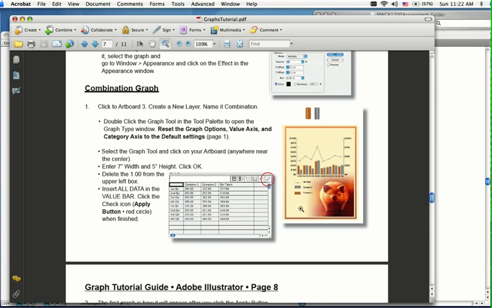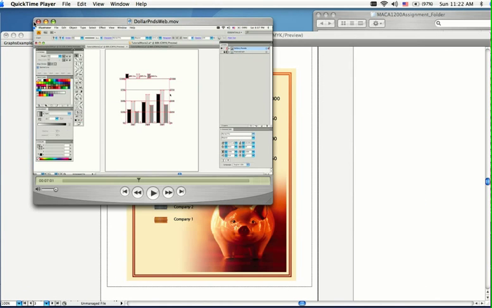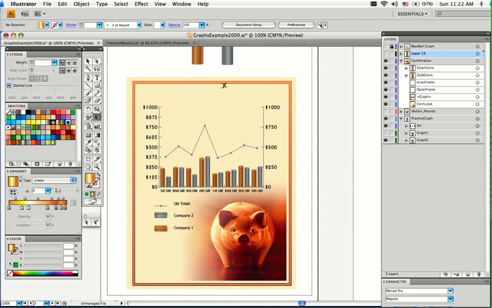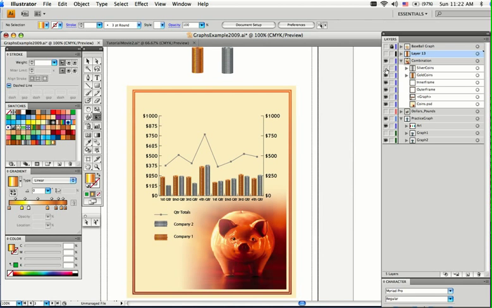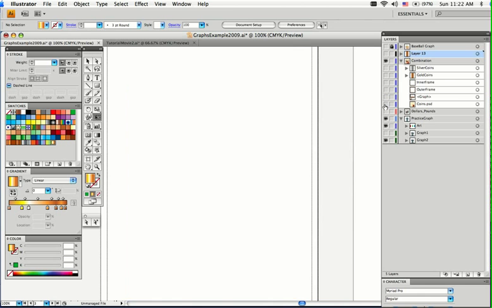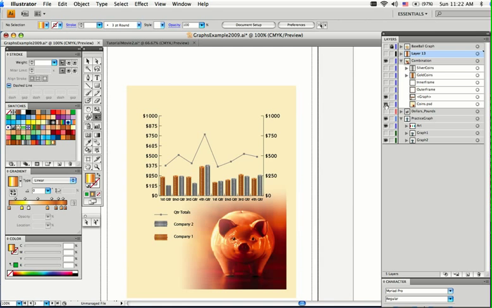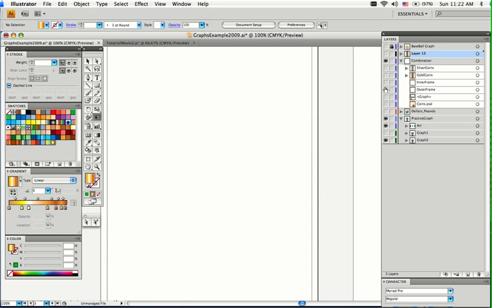This combination graph, I want to break it down for you real quick before we go into the actual graph itself. Let me close the Dollars and Pounds movie now. Here is the combination graph the way it looks, and let me show you that I have my two pieces of artwork on the top, which I will turn off, and then I will build this back up. The first thing I did, of course, was finish off the graph. It's a regular graph with a line version of the quarter totals. And I just took a PSD file that I brought into Photoshop and did a few little manipulations to.